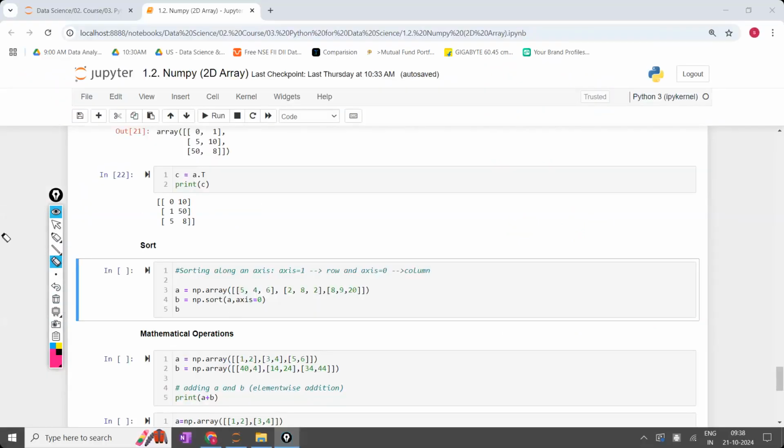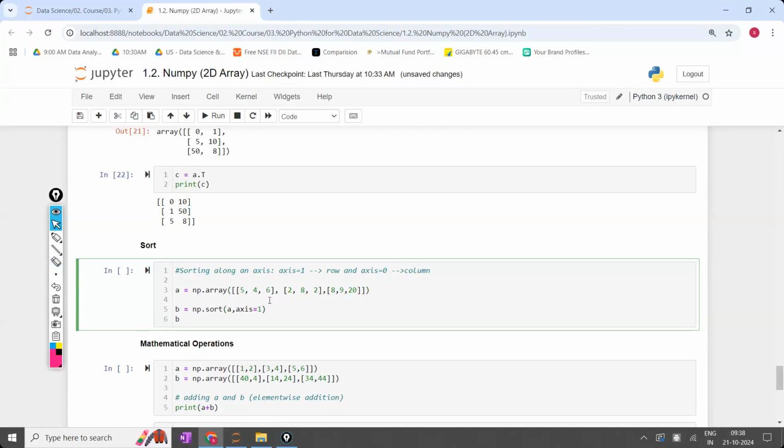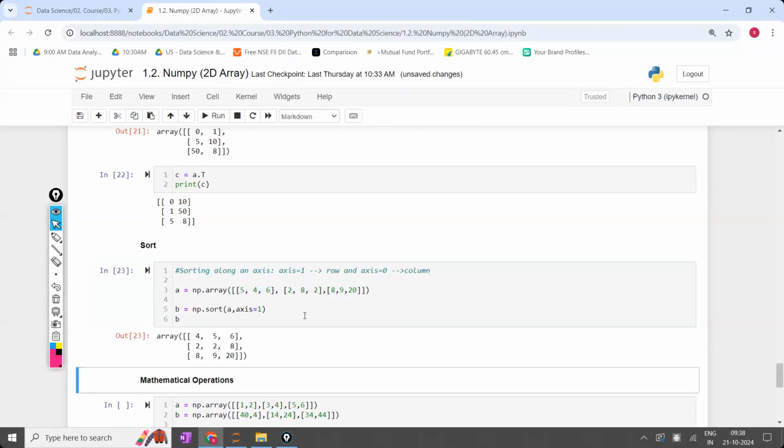Now here in Python we are going to write axis is equal to 0, axis is equal to 1. np dot sort of axis is equal to 1 means row wise sorting. Take the first row. First row sorted. What is output of first row? 4, 5, 6, 2, 2, 8 and 8, 9, 20.